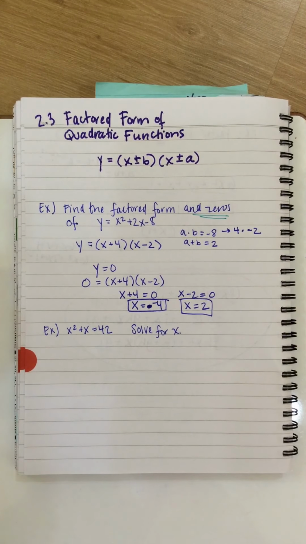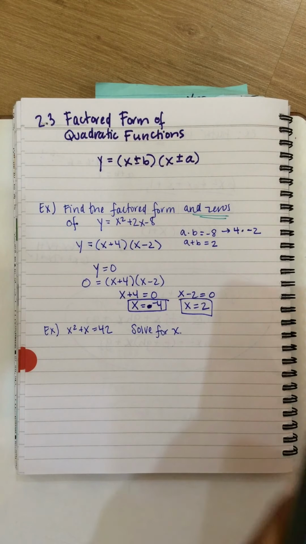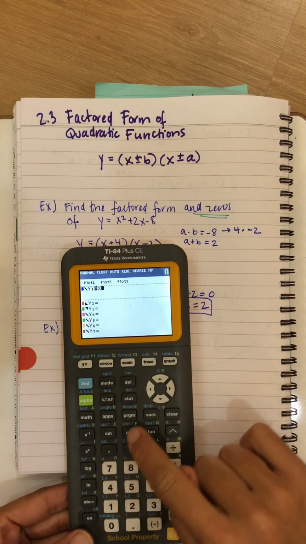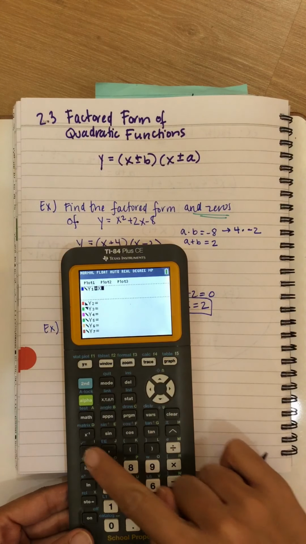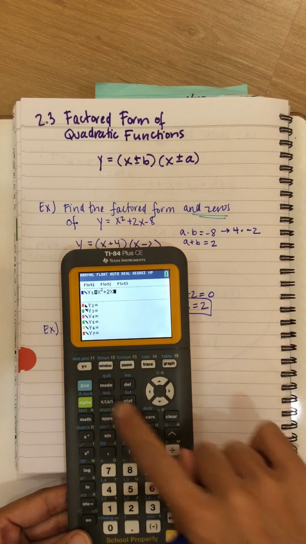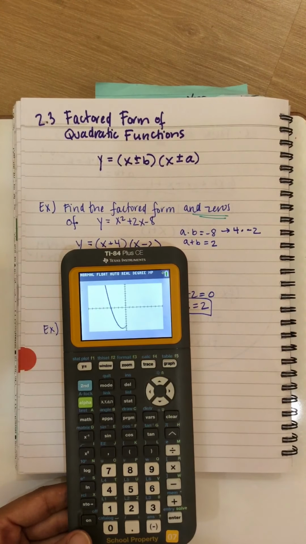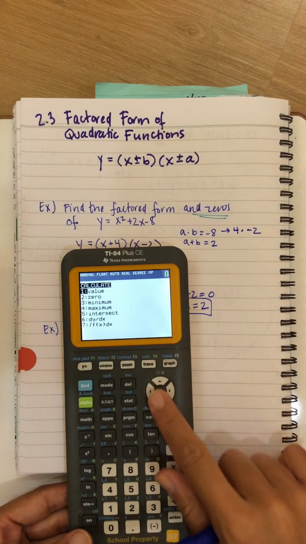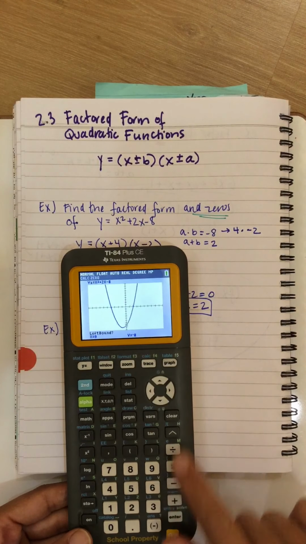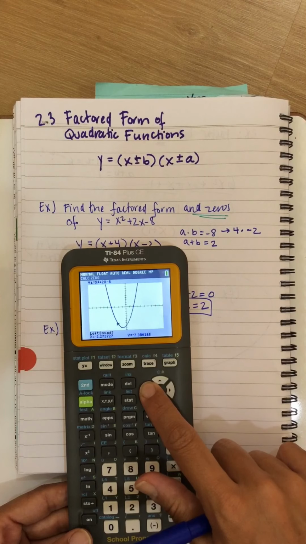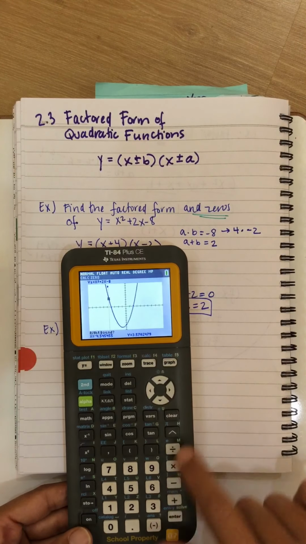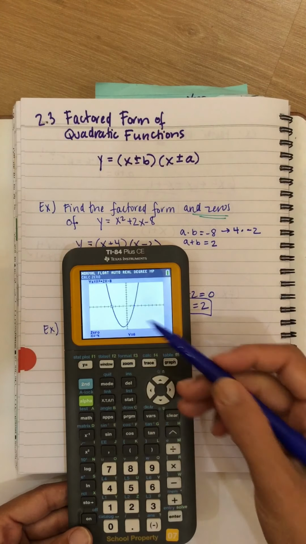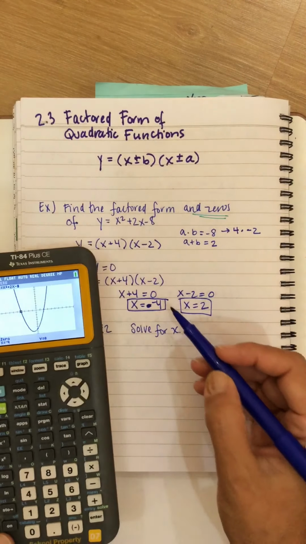And I can show you that quickly on the graph so you can see how that works out. So let's enter x squared plus 2x minus 8. Okay, now let's trace. If you go to second trace, which is calc, you can find the zeros here. It's asking for the left bound, so you could also trace, but I just want to show you this. Here's my left bound, here's my right bound. Then it says guess. Yes, I want you to guess. So you can see there's a 0 at negative 4, which is what we found.